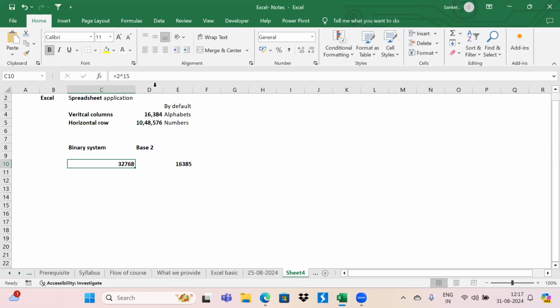No, sir. Okay. So right now, why is it holding 2 raised to 14? Because right now the software and hardware of Excel is supporting only this much capacity, and with this much capacity, it is working effectively, right?